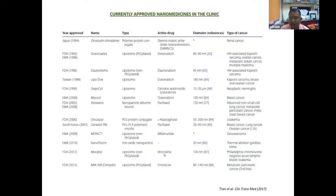So what I mean is, I'm just throwing a ball to you. You should think that in the last 20 years, people have published many papers, and at the same time a lot of products are coming, for some human disease, for human health. There are many. So these are the approved nanomedicines in the clinic, and if you look at the last 5-6 years, the number of clinical trials has increased like anything.